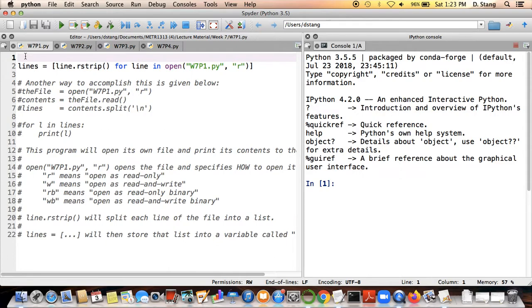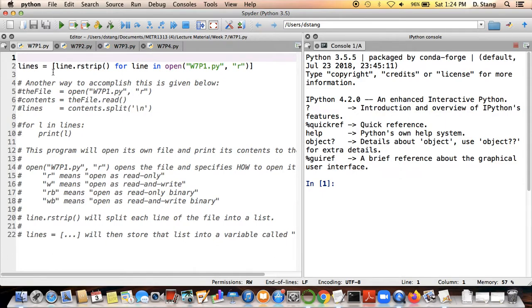Now, the two main operations that we're going to be looking at are reading information in from a file, and we're also going to briefly discuss how to write information to a file. That'll be something we cover in the next segment. For now, I want to focus on getting some definitions straight and also just focus on the idea of reading information in from a file in the first place.